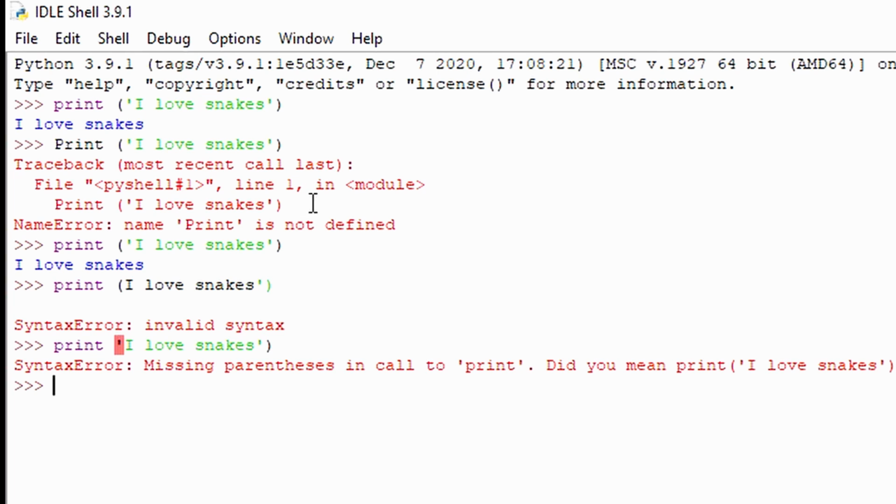So there are some common mistakes that you might get when you first start typing your first few lines of code. Have a go, try it out. The text in green here can say anything you want, and Python will print it out for you.